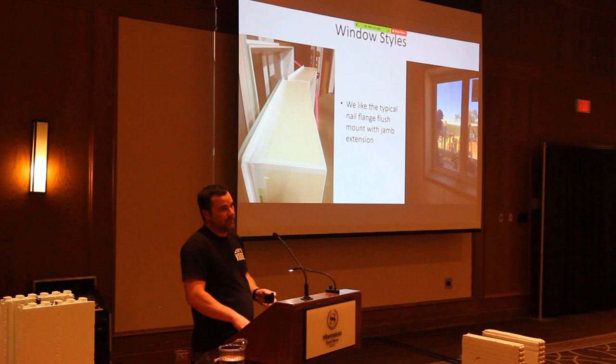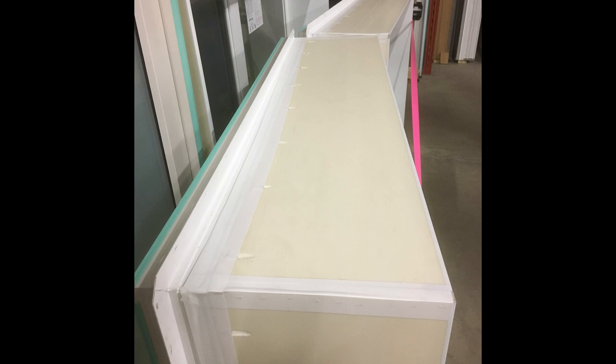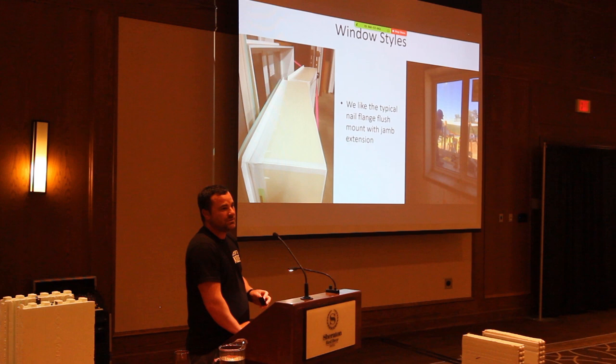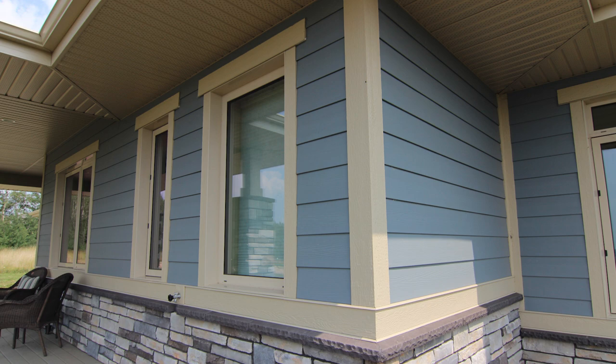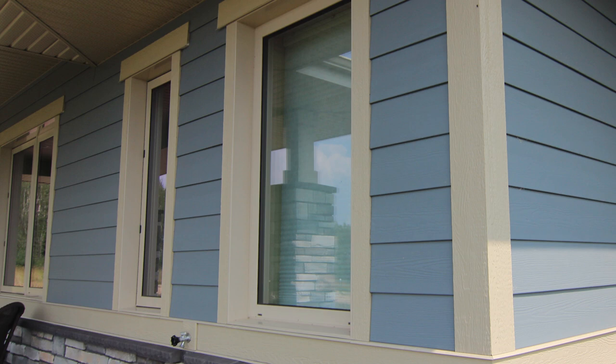For window styles, I still like the standard flange-style window mounted flush to the exterior with a jamb extension. Applygem windows have really come a long way — everything's taped off on the inside and they've stayed ahead of code. Really it's the same as conventional construction, just a bigger jamb. On another house we used All Weather Windows — they have a version that mounts flush to the outside but sets the glass back about two to two and a half inches, so the sills are tapered a bit.